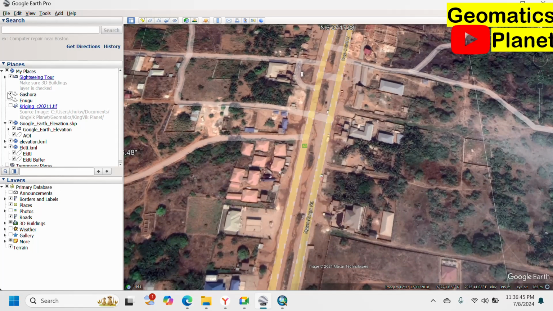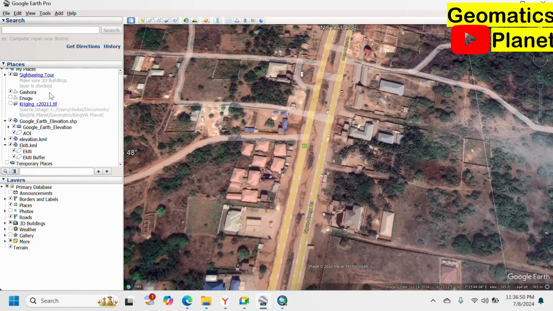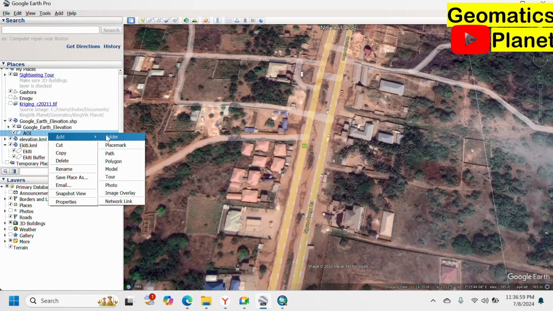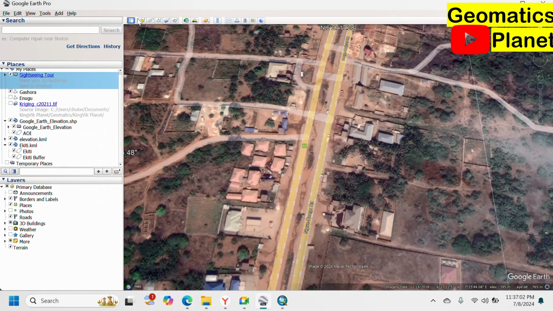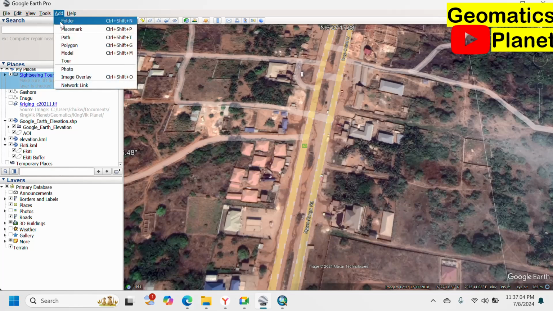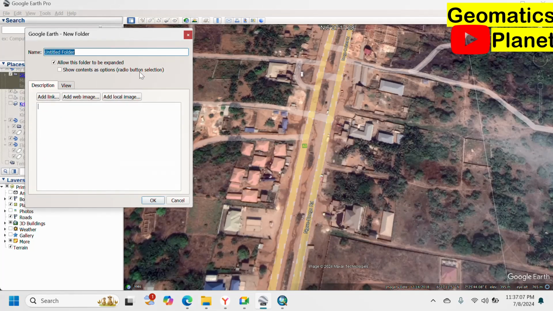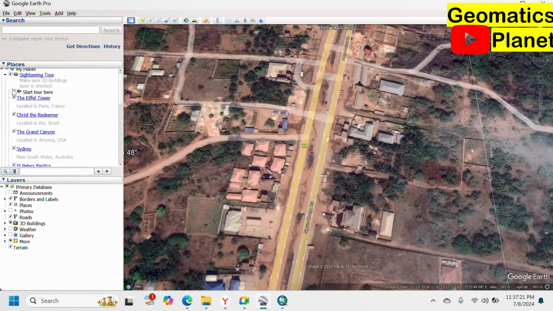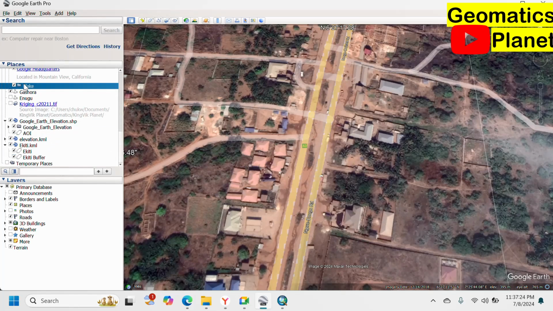So what I could do is go down to this layer here. You see here I have search, and here I have places. Now I can go down to this. If this is a place I want to work on as a project, I can right click here. You can see I have add a folder, or I can go here where I have add and click on folder. Now in this folder I am going to write Blake. And you see this folder telling me allow folder to be expanded, show a comment. Leave it by default the same way it is, and click OK. Now it will create a folder with the name here. If you look for it, you will see there is a folder here named Blake.